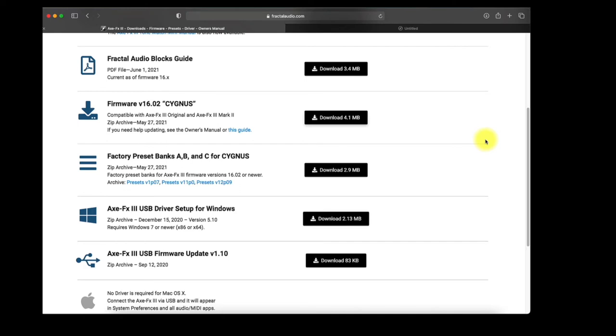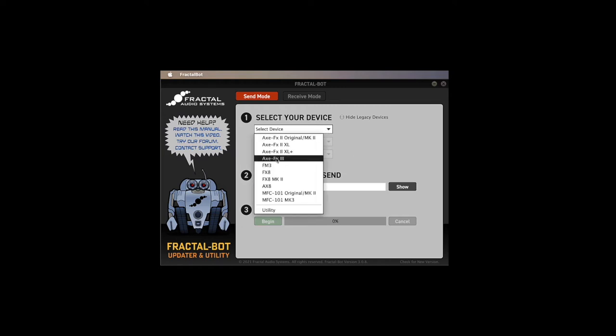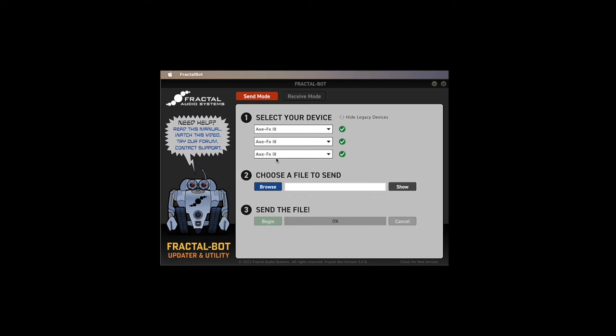So after you finish downloading the files, if you're on Windows, install the USB driver. I'll include the link in the comments that explain this procedure. Mac users can skip this part. Okay, now install FractalBot and then open it. Click on the Select Device drop box and go down and choose FX3. If everything is connected correctly, you'll get three green check marks.